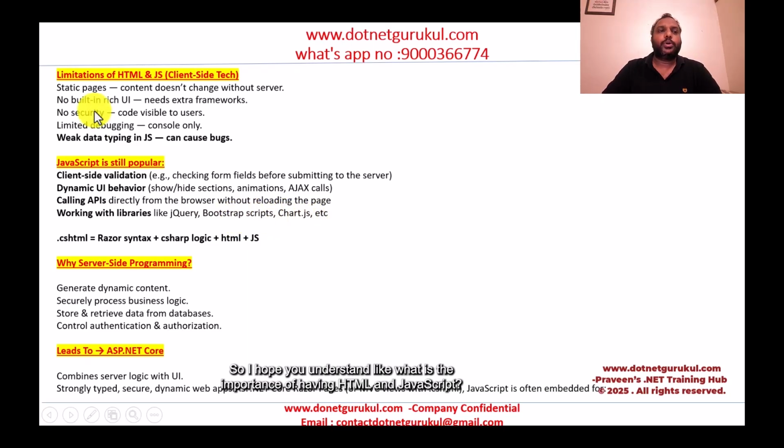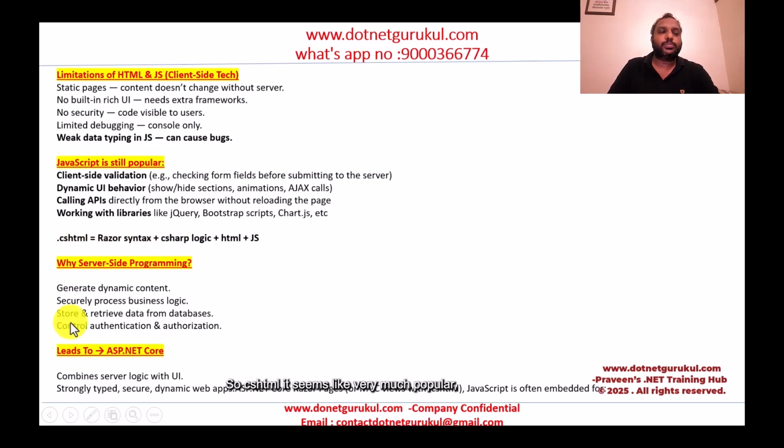I hope you understand the importance of HTML and JavaScript, the client side technologies, what their limitations are, and why they are still popular. Now, based on these limitations, we come up with Razor Pages, which use the CSHTML extension. CSHTML is very popular.